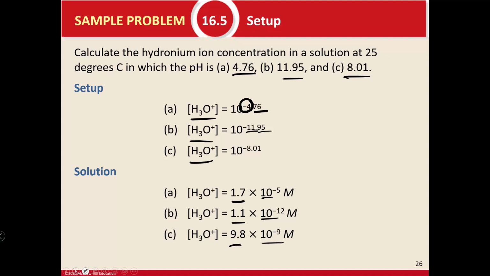So again, you can kind of get these numbers just by looking at what's after the decimal. But if you can't, that's okay too. Just plug it into the calculator correctly, and you should get these types of values. So I would plug these in, make sure you're using the calculator correctly. All right, easy problem. So these are easy. I mean, on a test, you shouldn't spend much time on the problems we were doing so far. They're pretty quick.